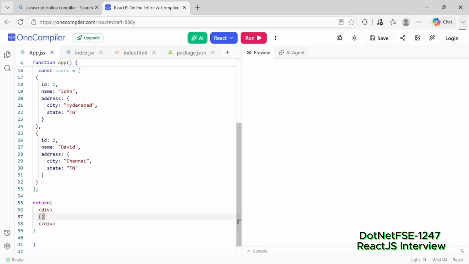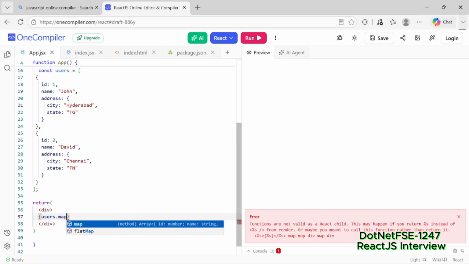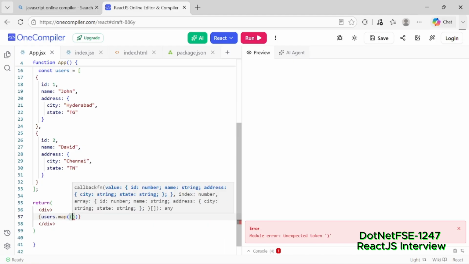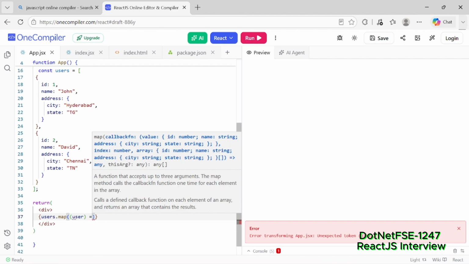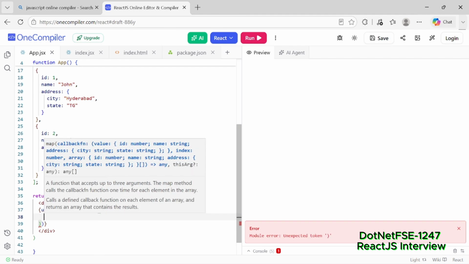Here we are going to place our JSX code: users.map, and inside that, for every user, we get a function.